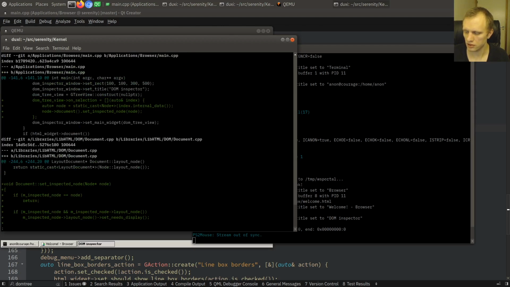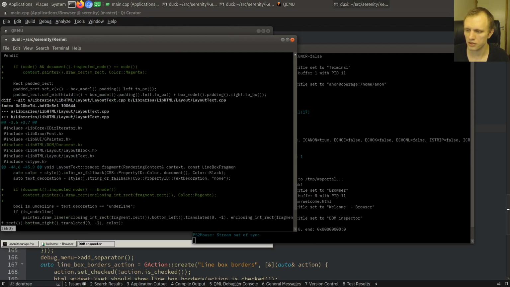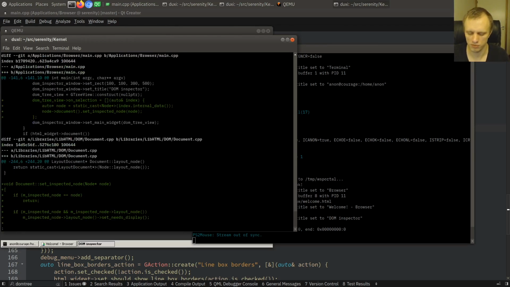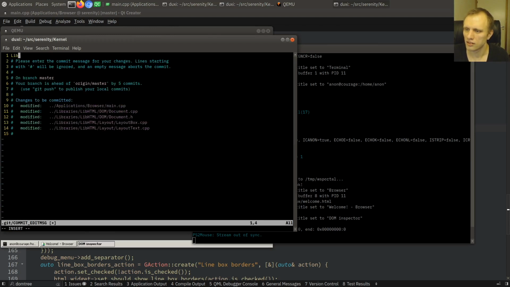Finally, we store the inspected node on the document and draw it with a little purple rectangle. Draw the currently inspected node with a, say, paint actually, magenta rectangle. Paint a magenta rectangle on the currently inspected node.